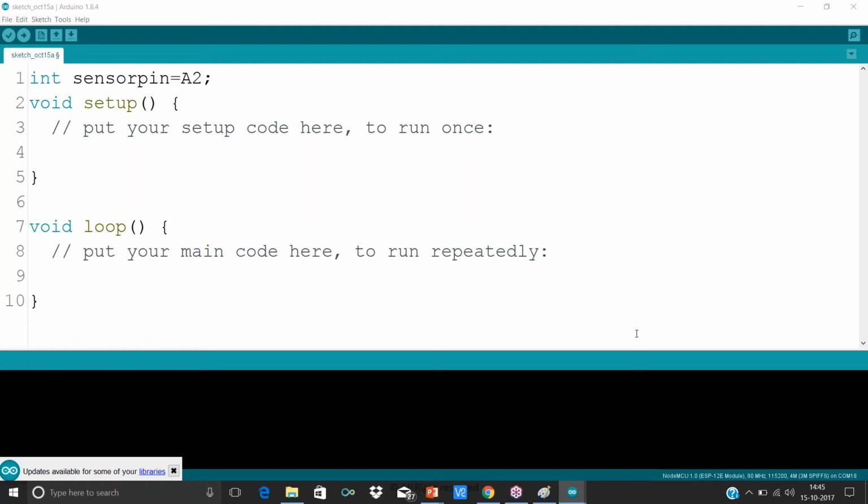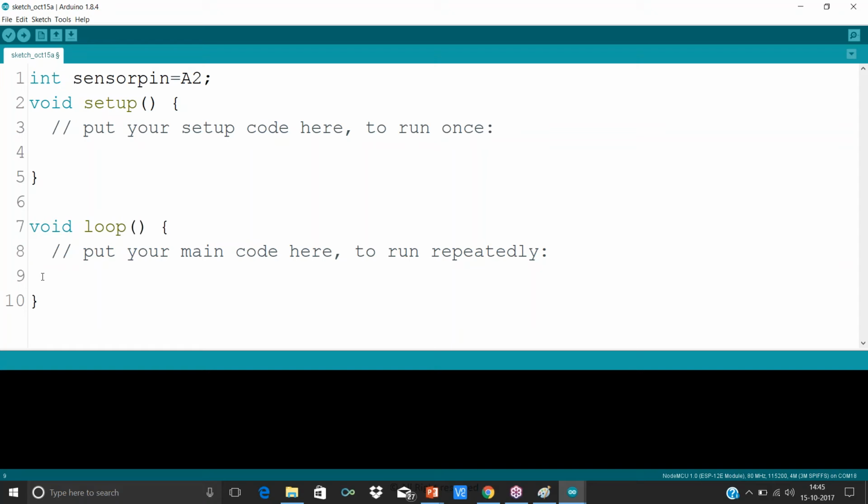So next, for reading the value of the sensor, you see, sensors are what we are interfacing as an analog input device. Whenever we want to take analog input, which syntax should we use?